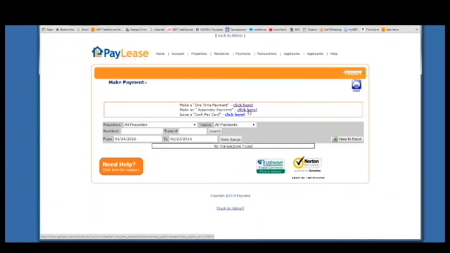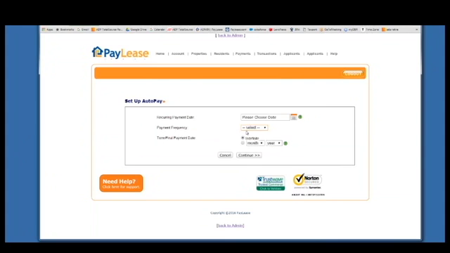When you do this, the only difference is you are just going to select the day of the month that you wanted it to run, and you are going to put in an ending date or indefinitely. So if you wanted it to run the first of each month, you would put in the first for them, and then indefinitely it will run until canceled, or you can select an ending month. When you continue, it's just going to have you put in the payment details, as I showed you before.